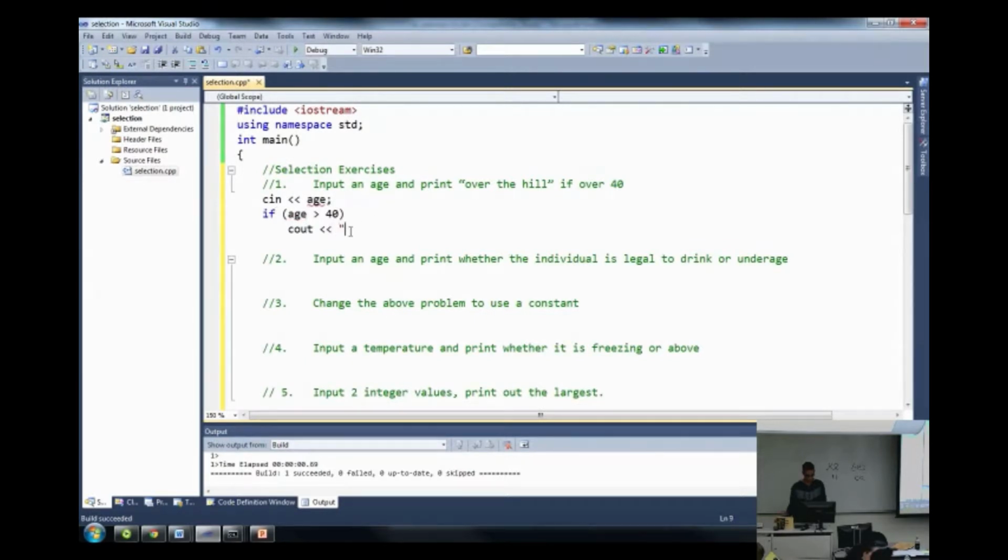Okay, so number 3, okay, you finished number 2. So now what I want you to change is the 21. I want you to make a constant for the 21 in case that ever changed. So do you remember how to declare a constant? Okay, so declare a constant. Well, in that case, you're going to have to make a constant, okay? Perfect, okay? So number 2, Chris is going to do. And then who's going to do number 3? It sounds like Gurdeep's going to do it.